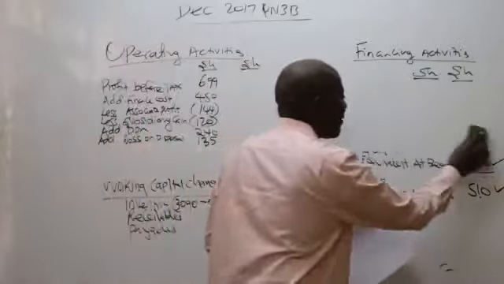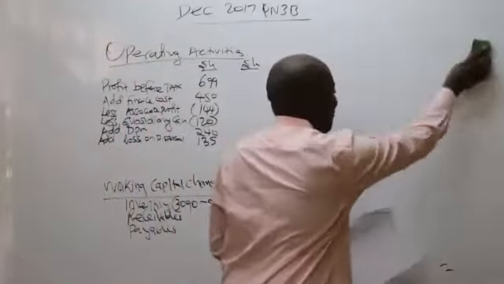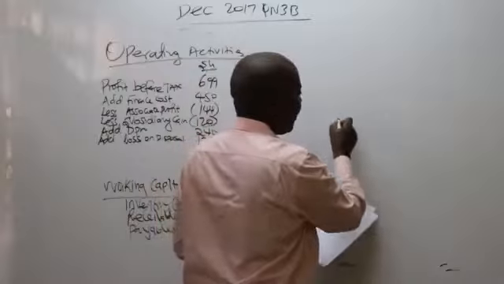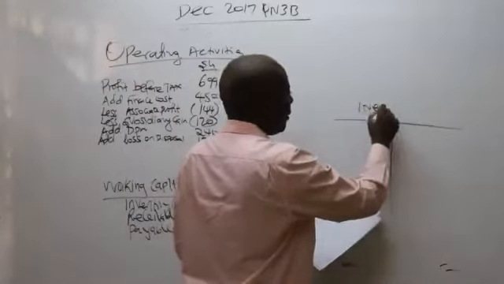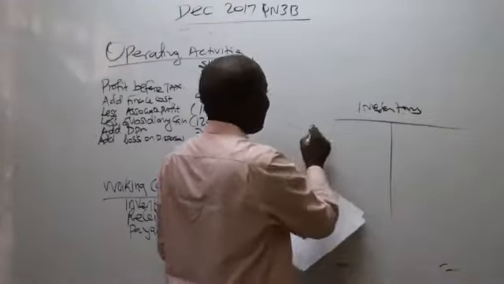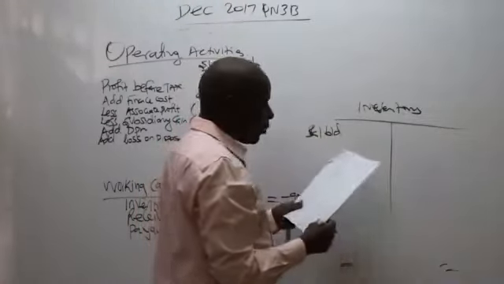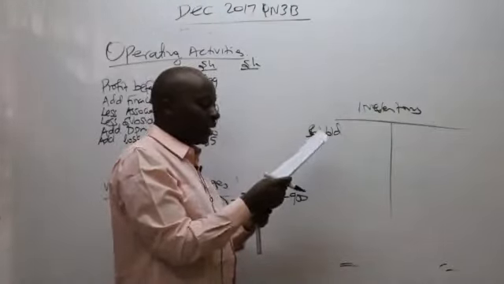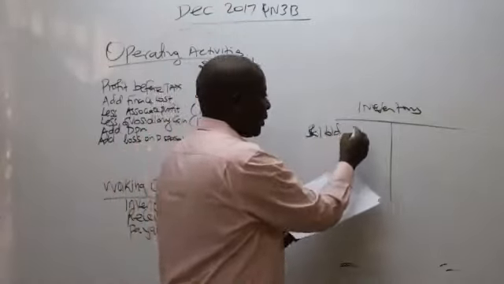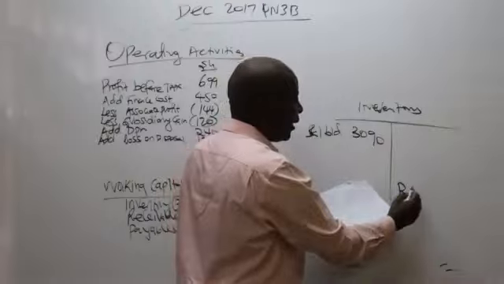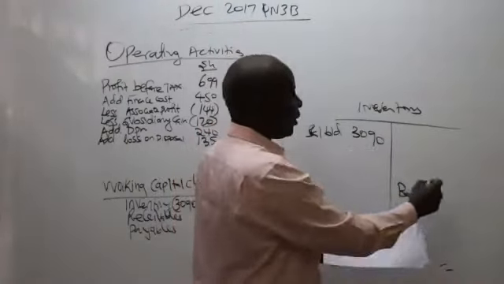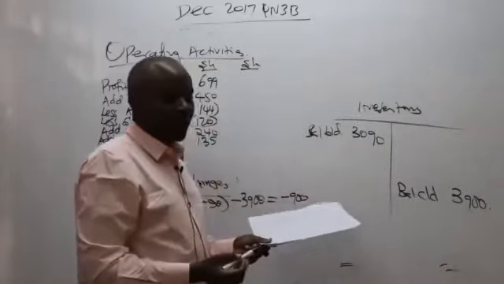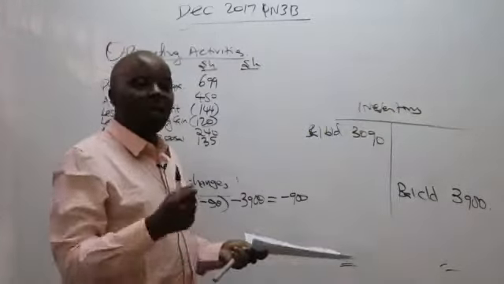I want to repeat again. Please allow the teacher to repeat again. If you want, the teacher can even draw a T account, say inventory, and here the balance brought down from 2016 was 3090. And there is the balance carried down for the current year, which is 2017, which is 3900. And then we had a disposal.